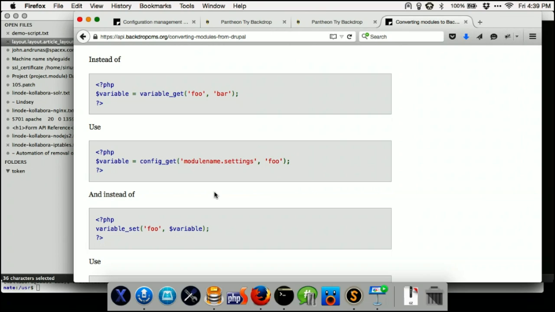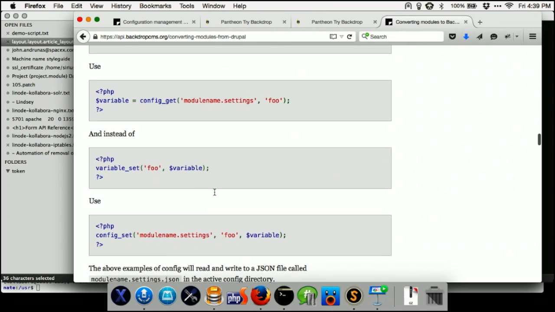And then, of course, there's going to be a significant difference if your module was saving its variables in the variables table instead of in a config file. Like, if you want to leverage the benefits of Backdrop, there is going to be some more work to say, do a config get and config set instead of variable get and variable set. But you can work through that. I mean, they're not huge changes, right? The whole point is to keep it really similar. So we've got, just change names of these functions and hopefully you can get it going. So yeah, an hour or two.